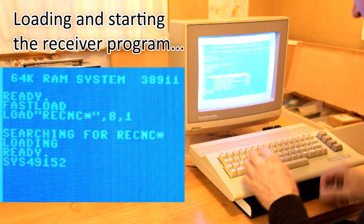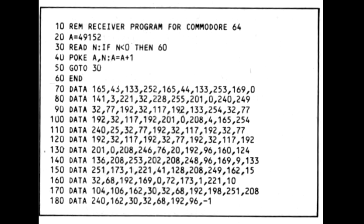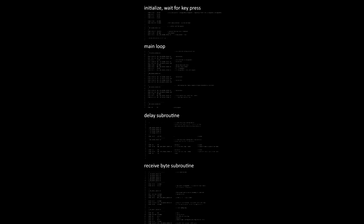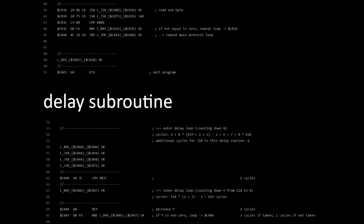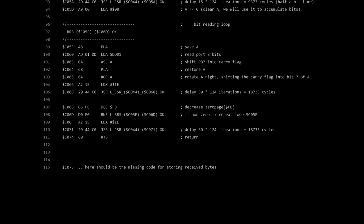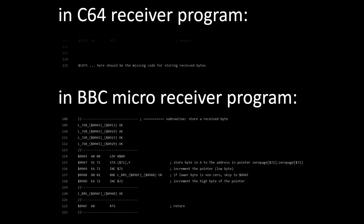At this point we need to talk about the receiver program a bit. Right after I had seen the first video by Perifractic, I disassembled and analyzed the published receiver program in order to understand how this experiment was supposed to work. Doing that, I found that the published program was missing a crucial piece, the part that is supposed to store the received bytes into memory. Confusingly, only the C64 receiver program had this problem, while the program published for the BBC Micro was complete.